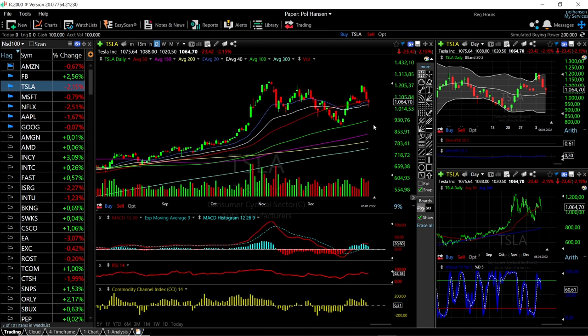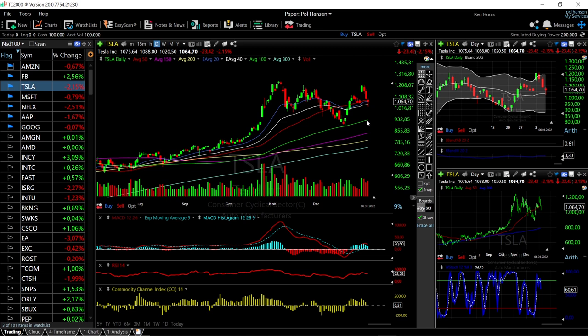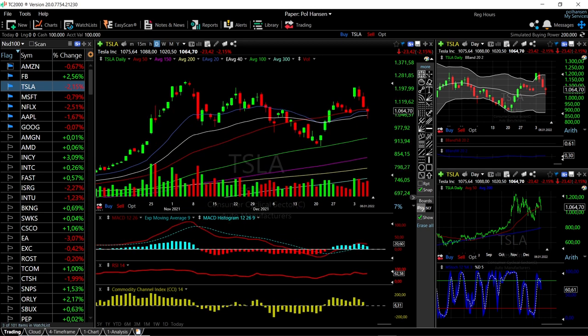Tesla has also been battered the last three trading days, but it is still a stock that is way overvalued. I tend to stay away from this because it's like trading cryptocurrencies. The P/E value for Tesla is just ridiculous — it's up around 300 to 400 — and there is no way this company is valued at that. It is a stock people buy and hold and are not willing to sell, so it will just continue going higher with massive swings. It fell down towards roughly 1,200 and then rallied, which is a very promising sign for tomorrow.